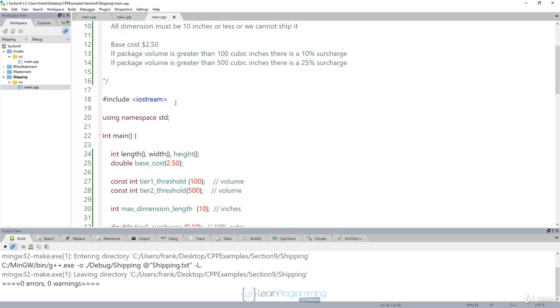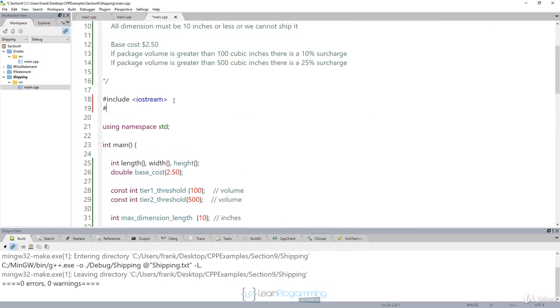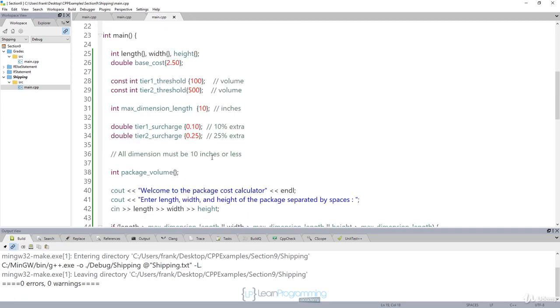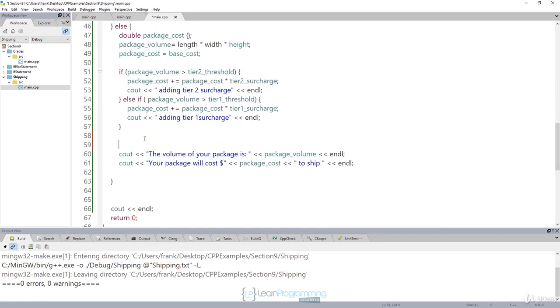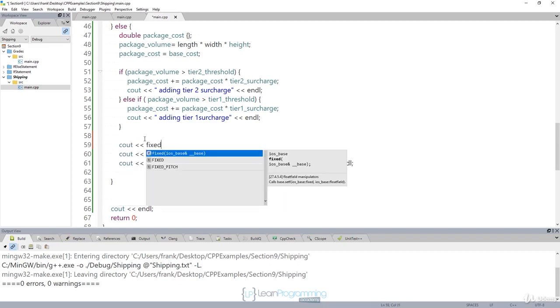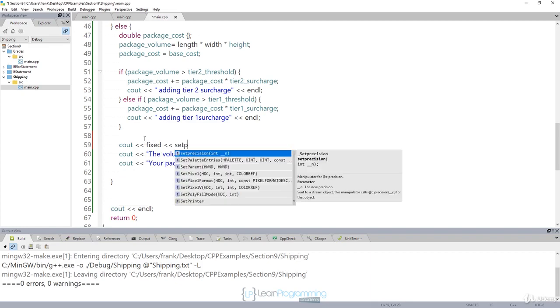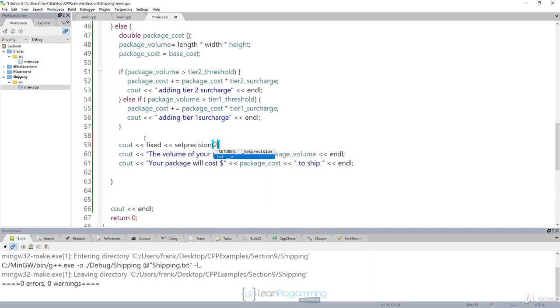If you come up to the includes, and you include iomanip, that's the input-output manipulators, and then right before you start printing the dollar amounts, or actually anywhere, you could just say cout fixed, followed by setprecision to 2 decimals after the package.